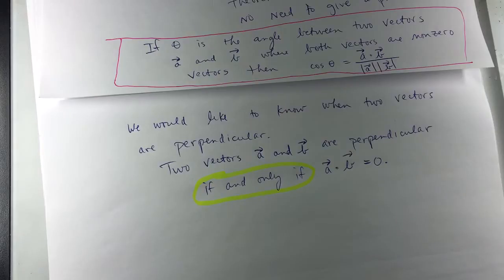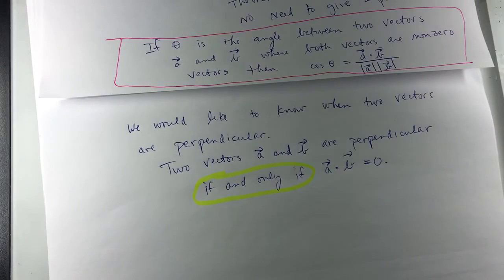The Pythagorean Theorem: if you have a right triangle where A and B are the legs and C is the hypotenuse, then a squared plus b squared equals c squared. It's also this: if you have a squared plus b squared equals c squared, then you have a right triangle. That's if and only if. So a triangle with sides A, B, C is a right triangle if and only if a squared plus b squared equals c squared.